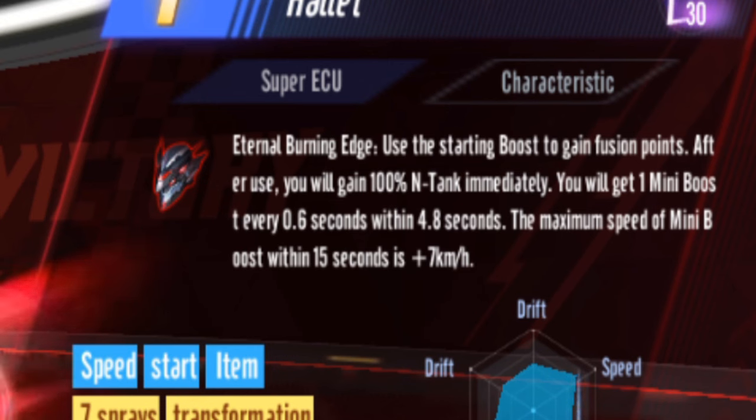That's basically EXA, eh? So if you use EXA ECU, you get mini boost every 0.6 seconds, right? So same like EXA, but not as long as EXA. That's only for 4.8 seconds. So you can get like 8 boosts only. Unlike EXA, you can get 14 mini boosts. Hallet only gives you 8 mini boosts. So it just helps you start with WCWW. You press start boost, ECU, CWW with your ECU. So, yeah, that's what makes this car broken. You start with WCWW straight away with 1 ECU.